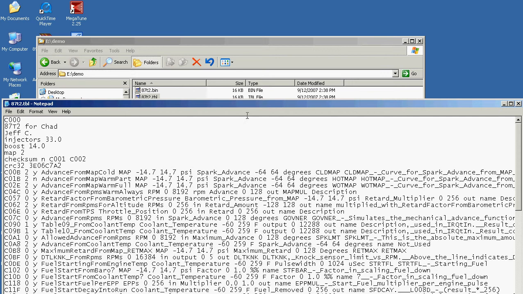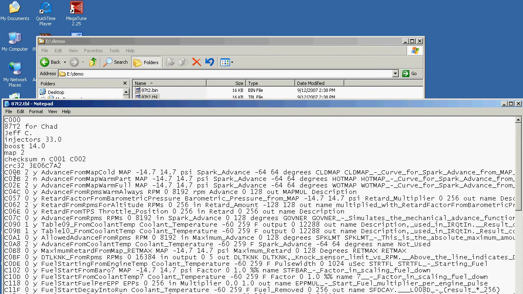The first part of this table, say the first 8 lines or so, are descriptive information about this table and the calibration that goes with it. This stuff doesn't really matter to the running of the car. It's just in there for information. The injectors and boost line might be used by some utilities, but for decal's purposes, they're just descriptive.